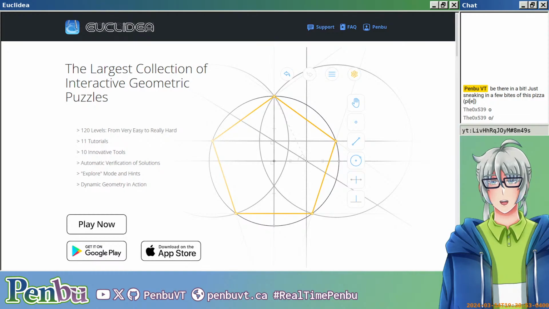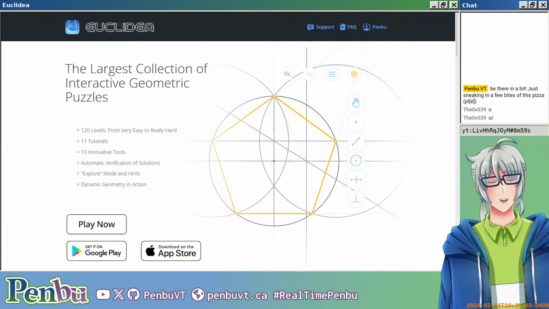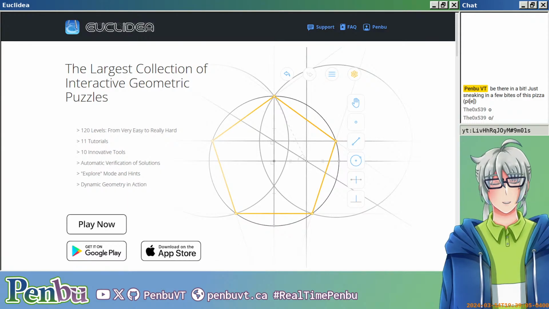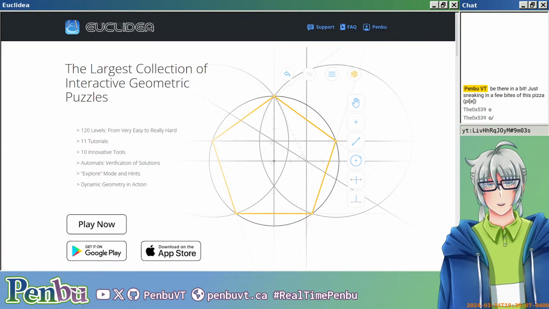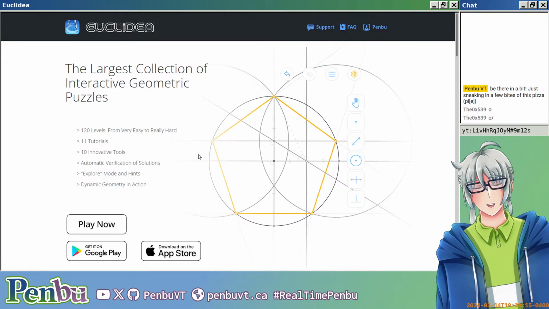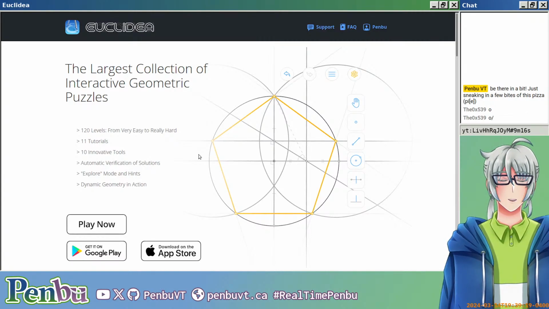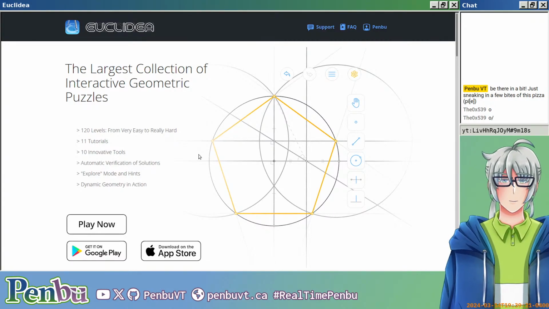Pi, if you don't remember from school, is the mathematical constant that refers to the ratio of the circumference of a circle to its diameter. Diameter being... where is my cursor? Diameter being this part, and the circumference being this part. So it has a very, very fundamental, very important role in mathematics.